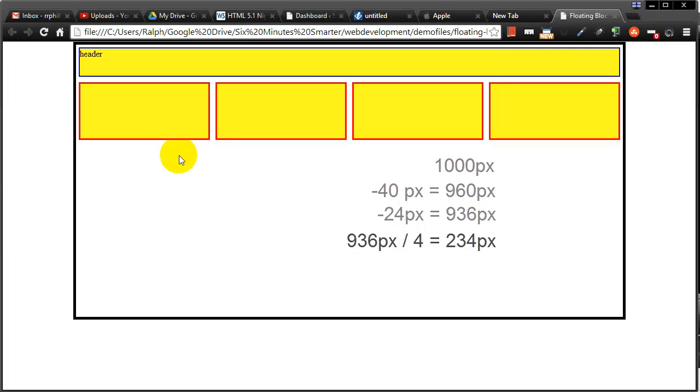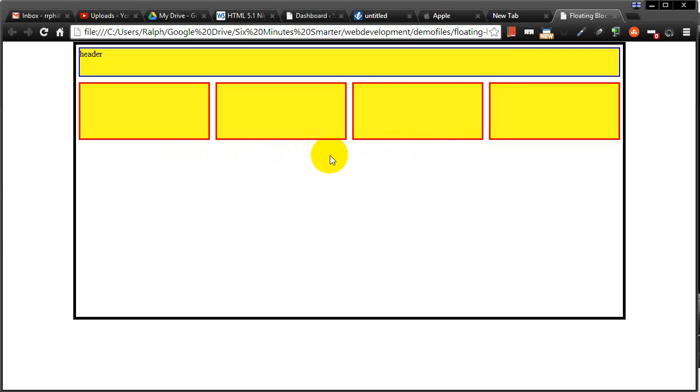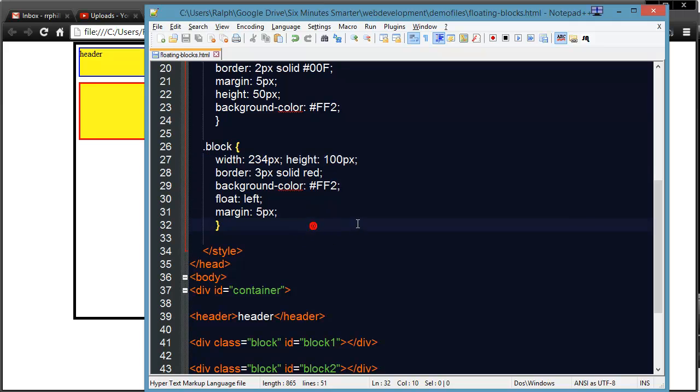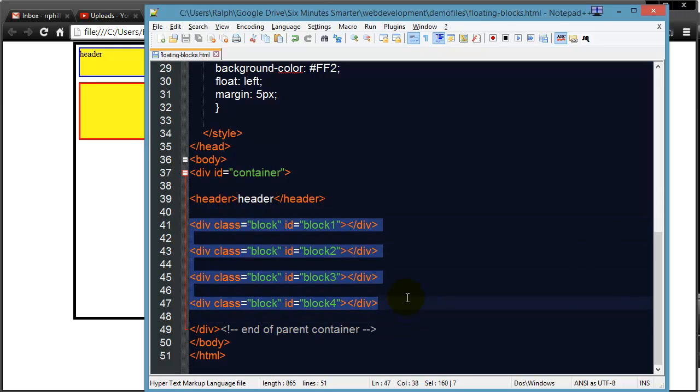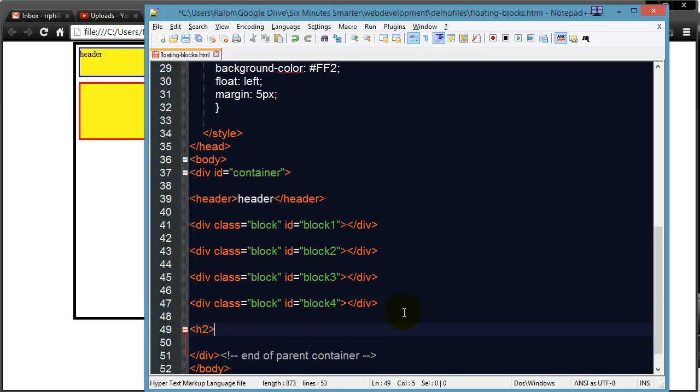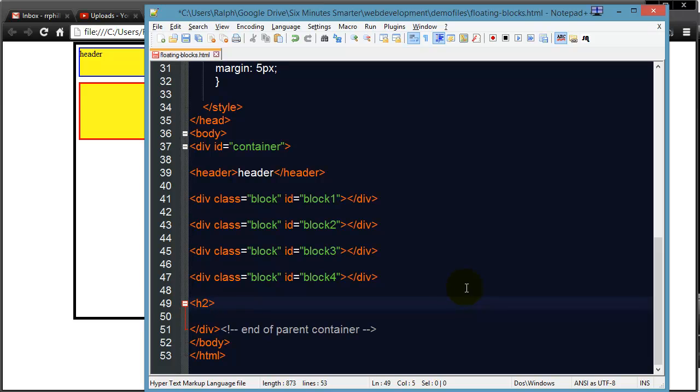Now, just for fun, I'm going to go ahead and put in a break here between these four divs, and I'll put in two larger divs right beneath it. And there's a number of ways you can do this. One technique I like quite a bit would be to enclose these four divs within their own div. So I'd have one div surrounding these, and I'd have another div surrounding the two big blocks I'd like to put in below. I think I'll skip that technique for today, though, even though I think it's a really good one. Instead, I'll put in a headline too, and this can be like a subtitle for a page or something.